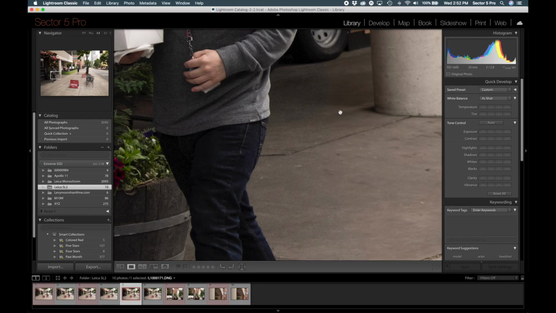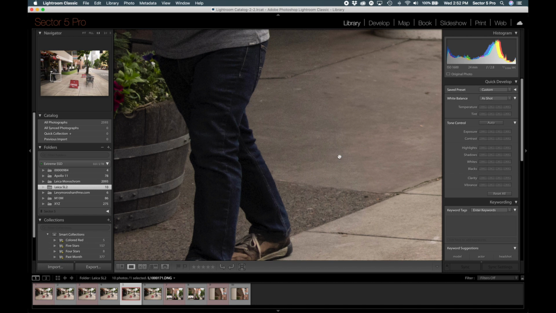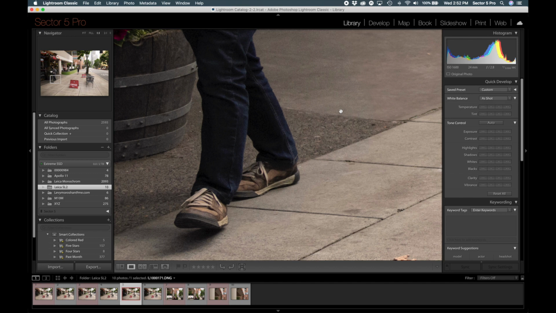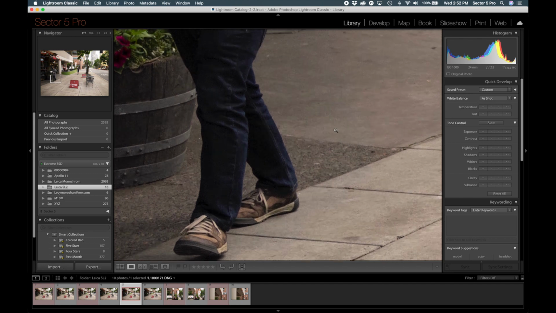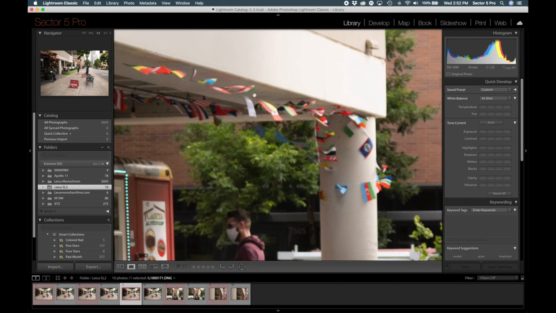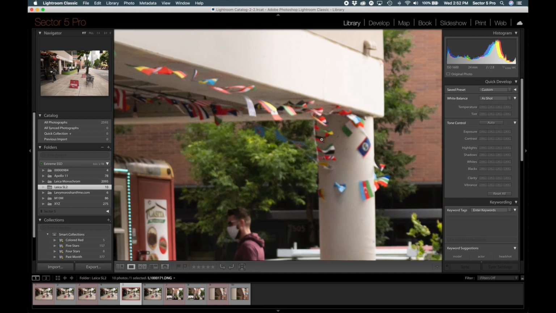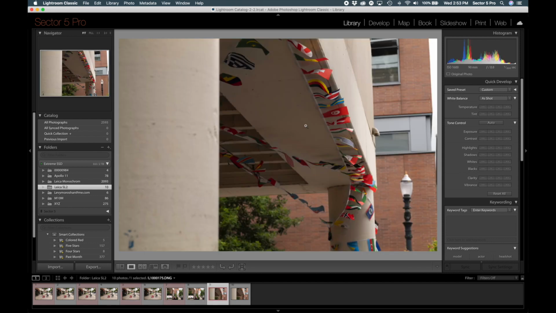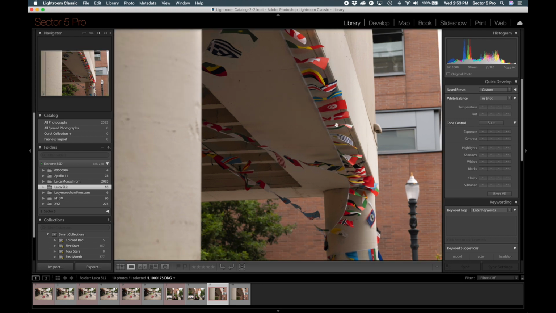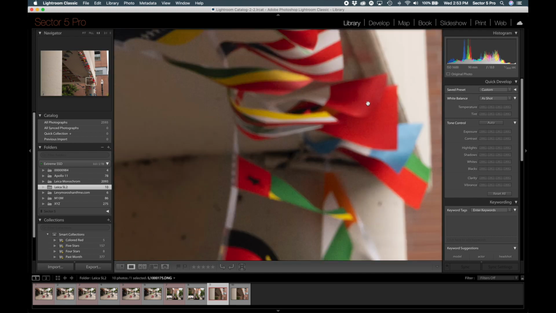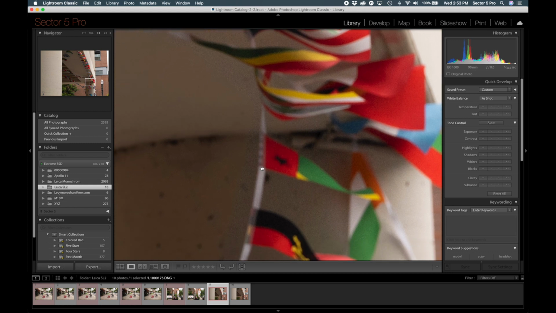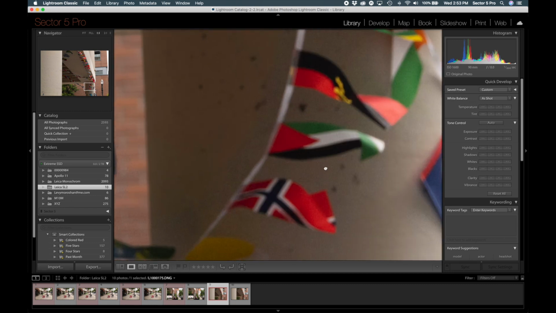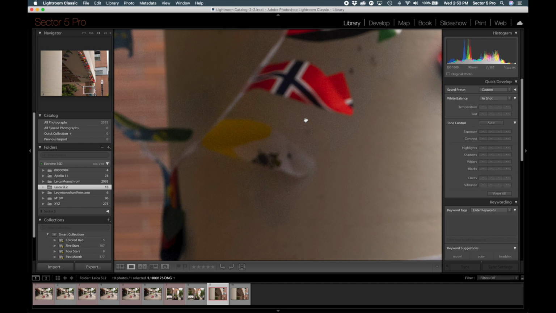I talked to one of the guys at the Leica store in Bellevue, and the way it works is that the camera takes, I think, 7 or 8 photos as the sensor's moving. But within the camera, anything that's moving in the shot only uses one of those images. So that, of course, will have lower resolution than the other areas that were a combination of 6 or 7 or however many shots. So that's why, because this guy was moving, we have this disparity in resolution and way more grain here than we see here, because he was moving, so they only used one shot.